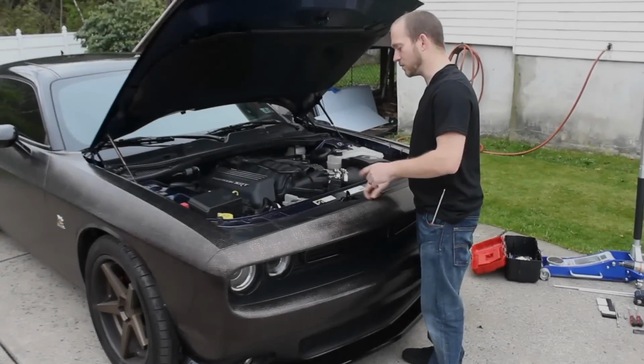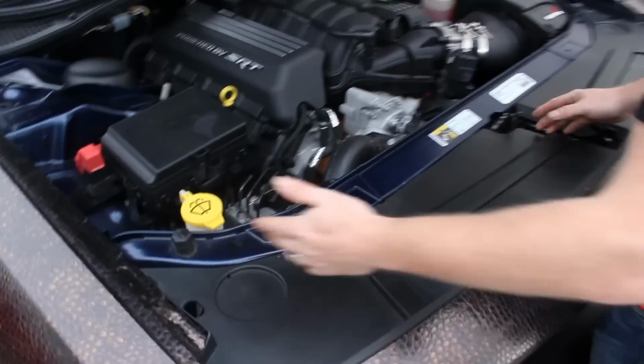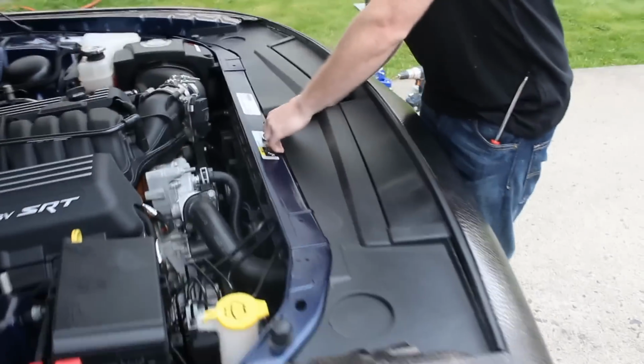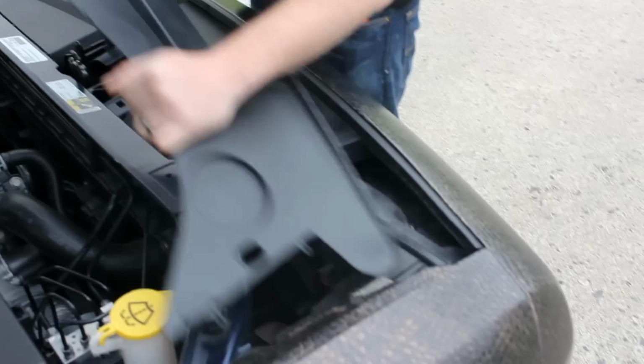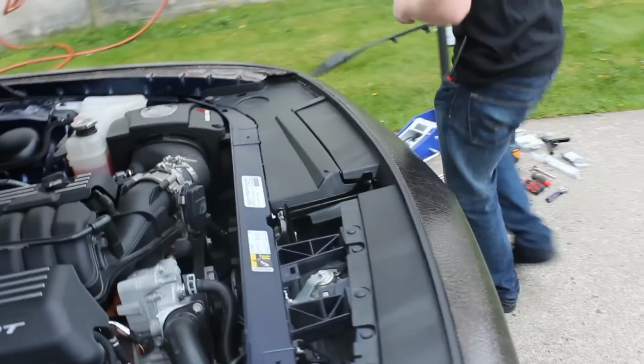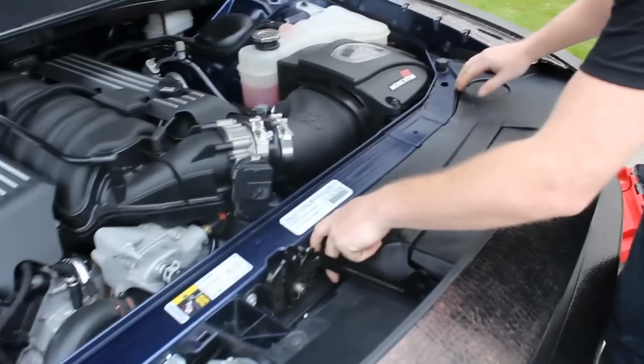We'll start first with removing these decorative covers, the ones with the cup holders, and they are very simple to remove. You can simply pop it up here and remove them. You'd like to get them completely out of your way, because things can become a bit of a mess in here.